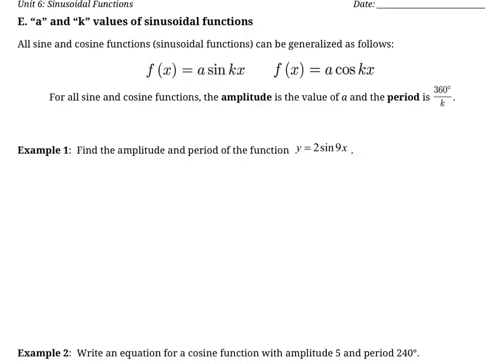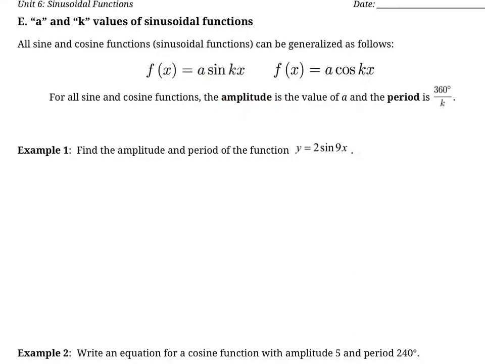So now that we know how to graph the sine and cosine function, let's start with a few very simple transformations. So we see these letters A and K that we should recognize. A, we know, represents our vertical stretch or compression of our graph, and K is going to represent a horizontal stretch or compression. In a sinusoidal function, A and K have other meanings as well. So we know that A is a vertical stretch or compression. It also represents the amplitude of our function.